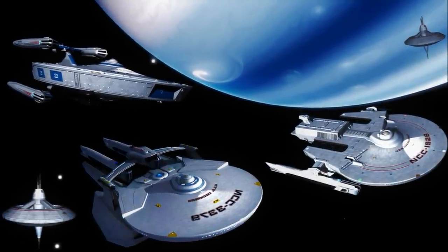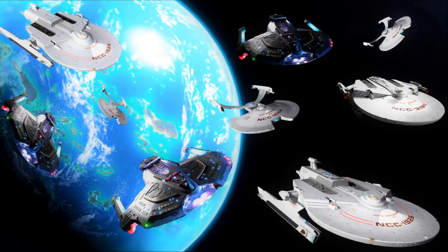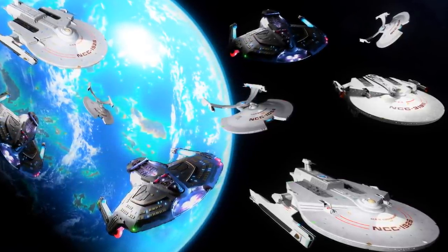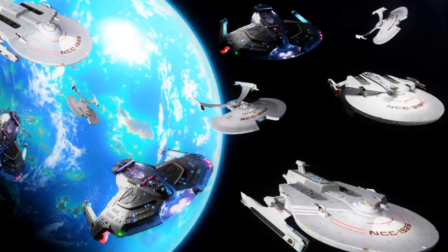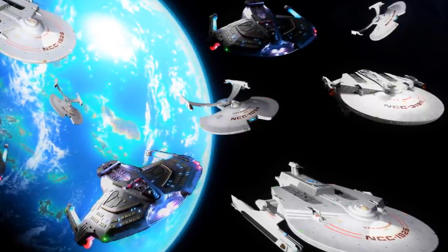Our next variant is the Saratoga variant, as per the scene in the Battle of Wolf 359. The Saratoga variant has these two large pods with these sort of deflector-looking apparatuses on them — they sort of look like the original Constitution deflector dish. These are not weapons. These are likely subspace telescopes. The idea of the Saratoga variant is that it is for deep space, long-range observation and charting. Without going to a planetary system, it can use these telescopes to zoom in on a distant system and get an actual look at what is there, collecting incredible amounts of scientific data through the use of these long-range subspace telescopes.